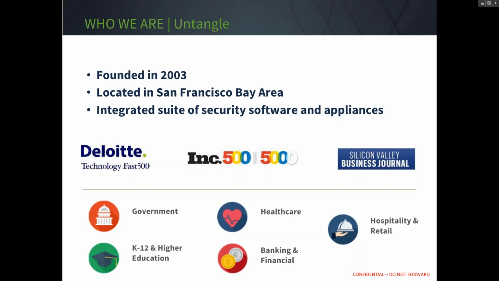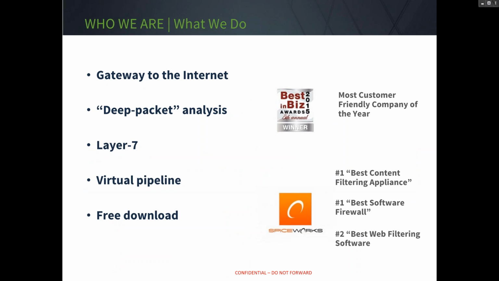So as you can see, we are a gateway product, so we sit in line. We're not a proxy, and what that means for you is because we sit at the gateway, it basically is going to protect all devices behind it that are connecting to the internet. It's a next generation firewall. It's powerful. It's an all-in-one security unified threat management solution. And what that allows you to do is really manage from the highest level and protect those using your internet or accessing your internet via Wi-Fi or just coming on campus or coming on within your office.